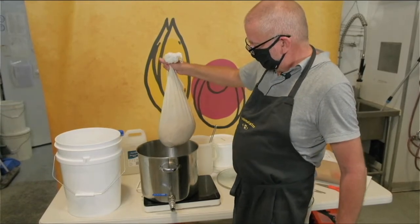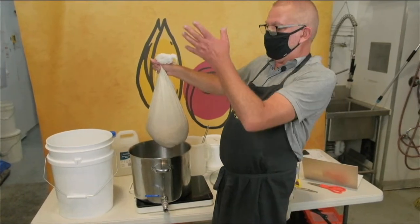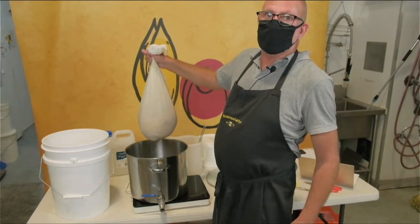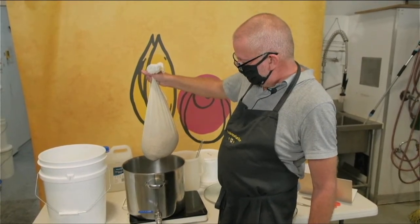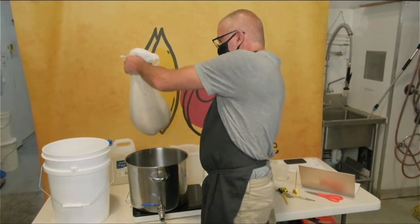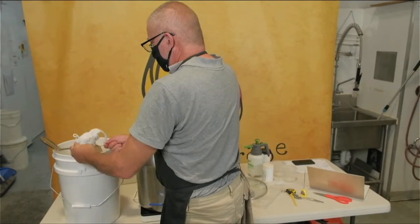Ah, cool, yeah, right. I have a gantry crane in my brewery, which starts above the pot and it's got a rope ratchety type thing, so I can lift the bag out and then I can just give it a little zoot and it finds its way over to the sink. But today, I'm just going to take this, put it in this bucket, and use this spoon.